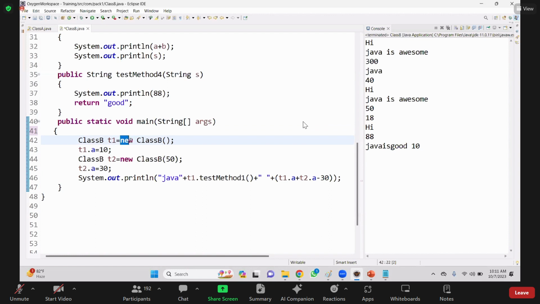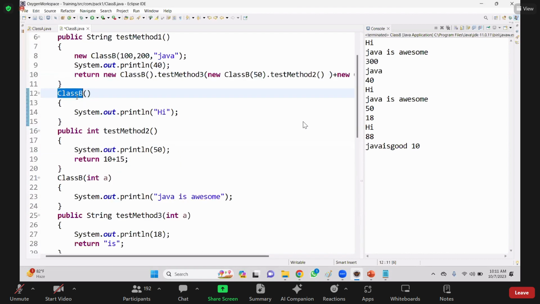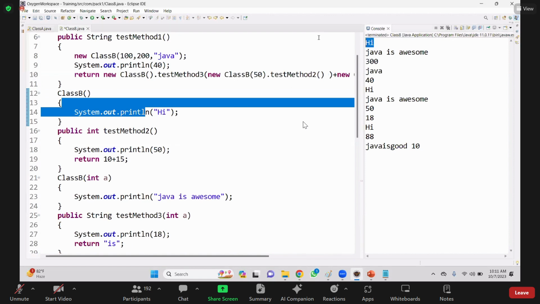Creating an object with the help of the new keyword, and initializing that object with the help of which constructor? Class B parameterized or non-parameterized? So from here, let's go directly to the non-parameterized constructor. System.out.println hi. That should be our first output.